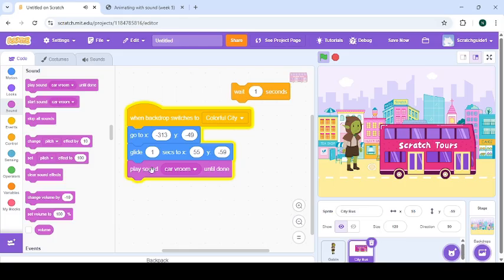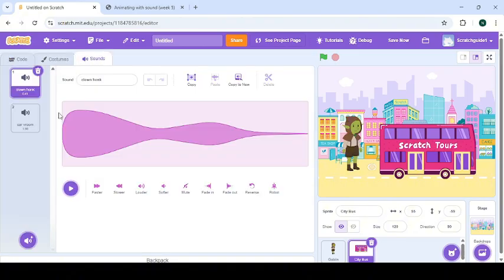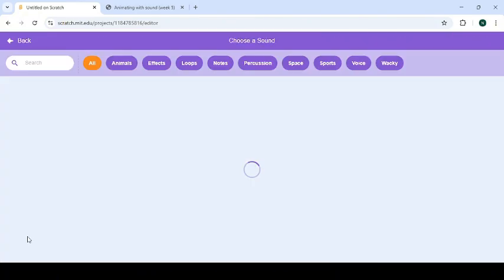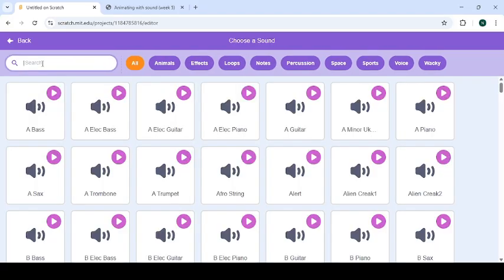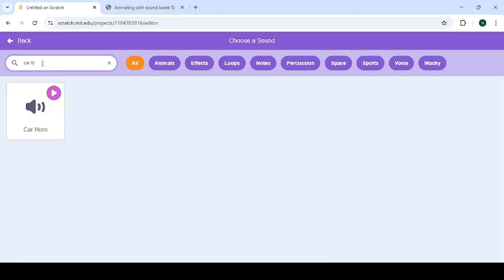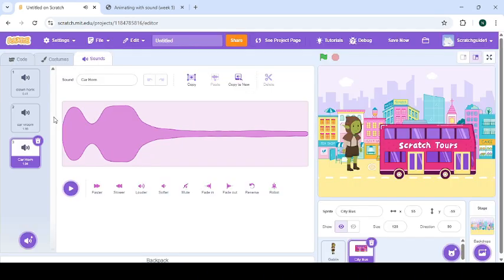No, we don't want to use that sound. Let's look for horn, where the car or the bus will horn. Car horn, yeah. This is the sound we are looking for.